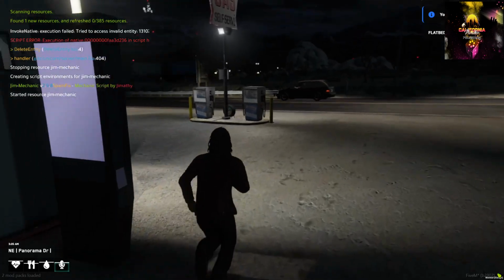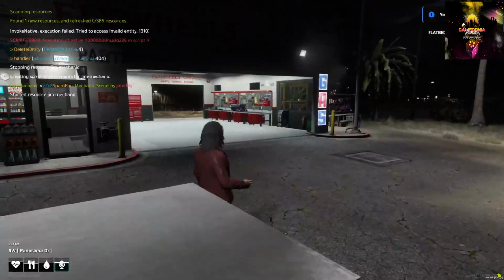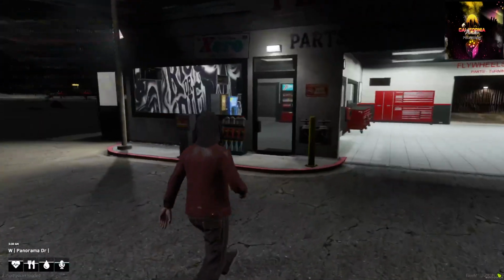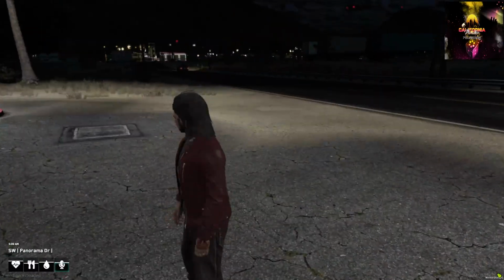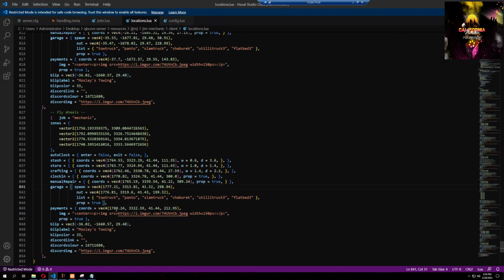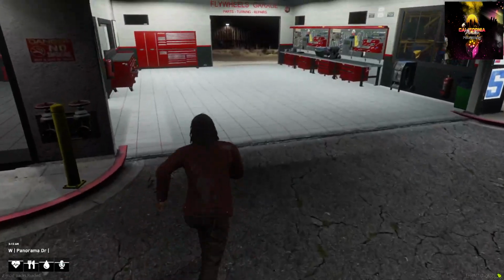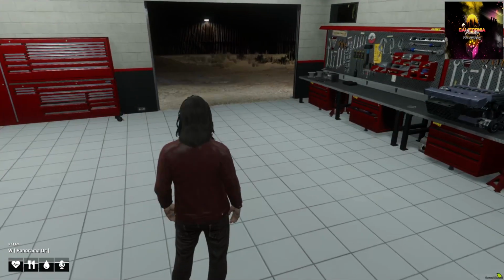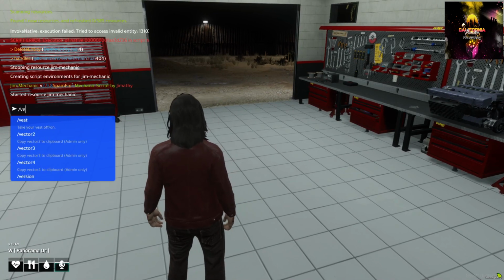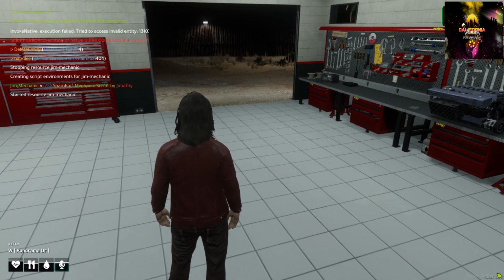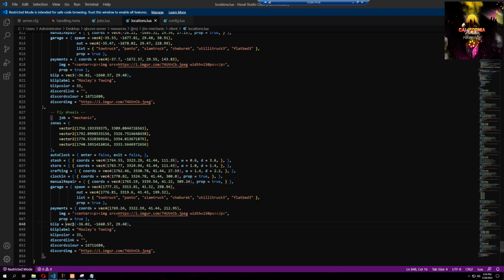So now that we got pretty much most of the lot configured to how we want it, and pretty much set up for business, now we move on to the blip. So where you want the blip to appear on your map, we can put it like right here. And they want vector 3, believe it or not. It's a totally different thing, but it has to say vec3, just like vec4. Save it.